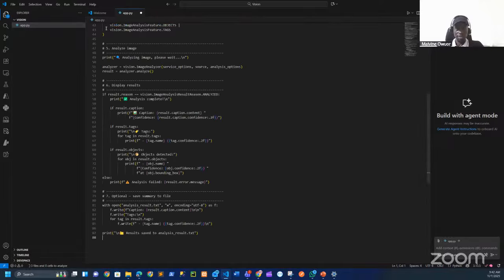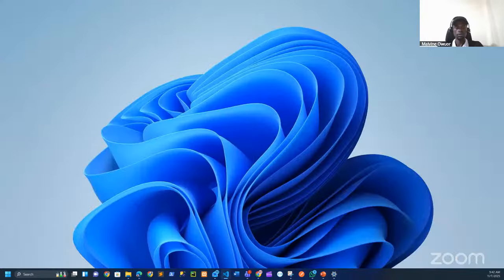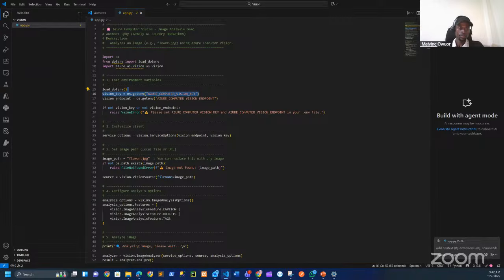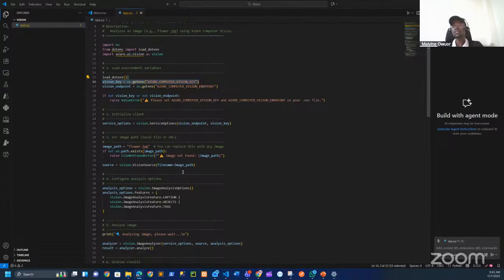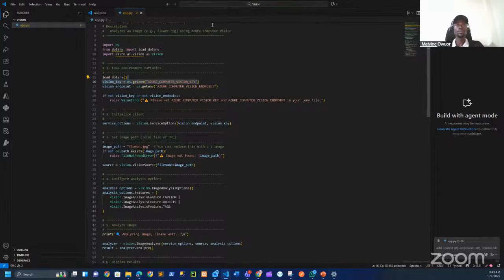And from my side, let me check on the correct keys for computer vision. So I'm checking it on my other screen. So I'm just checking the endpoint, but as for this app, let me create the environment real quick, because we have around 17 minutes. I hope I'll be able to succeed before that time.